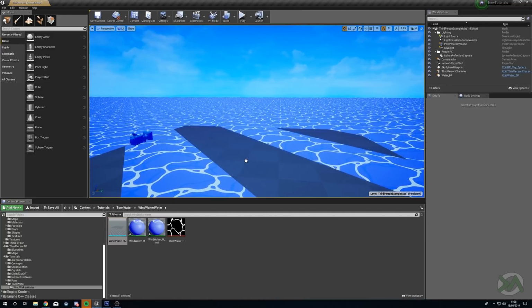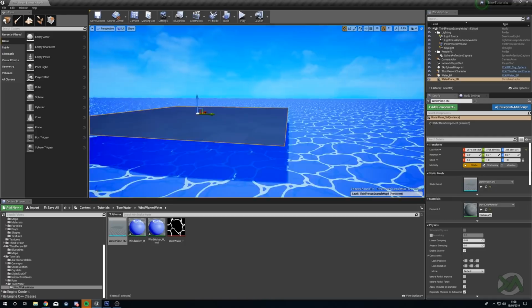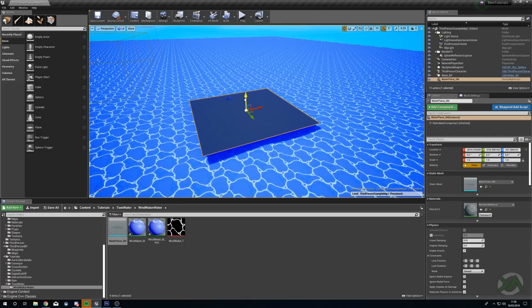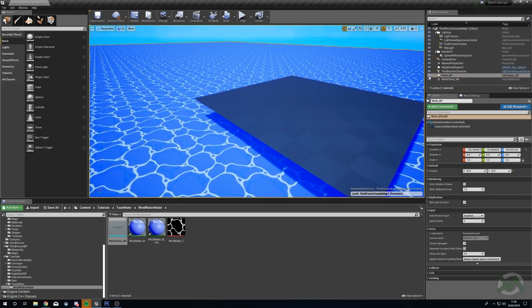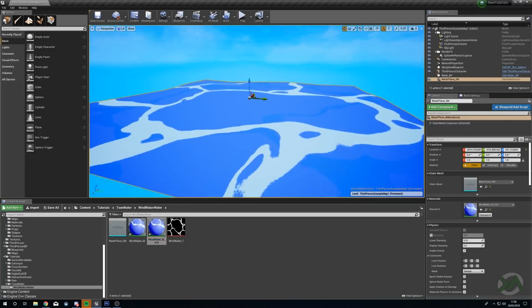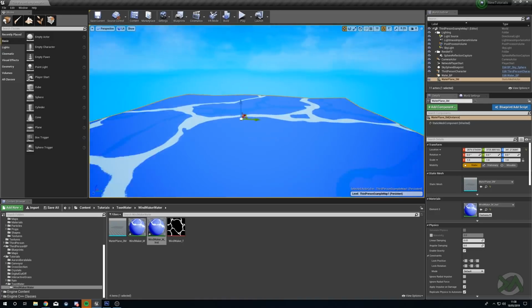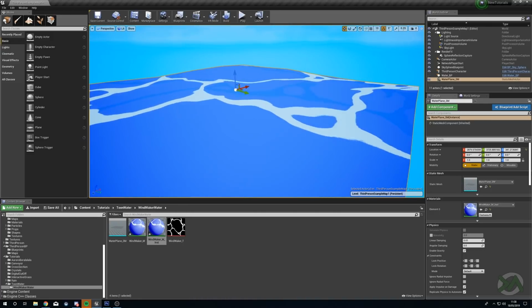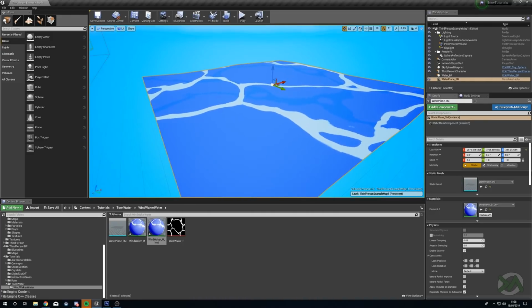Now we're just going to drop this into our world. This is just a default plane here. Well, not the default plane, rather the plane that I've provided you with. We're just going to hide the other for now, and we're going to put the instance on top of our waves. And you can see our lovely, lovely waves wiggling around like so.